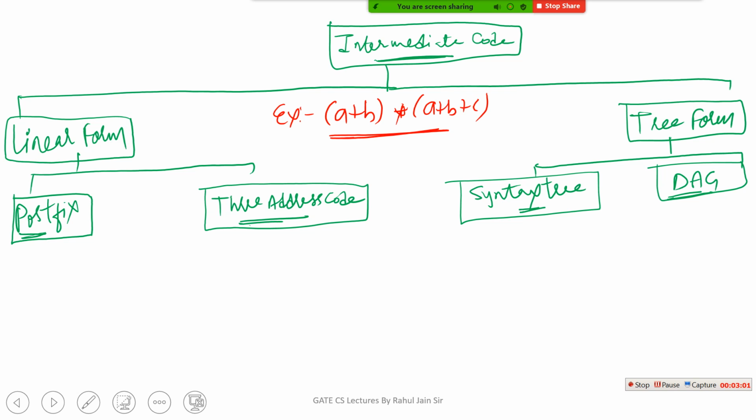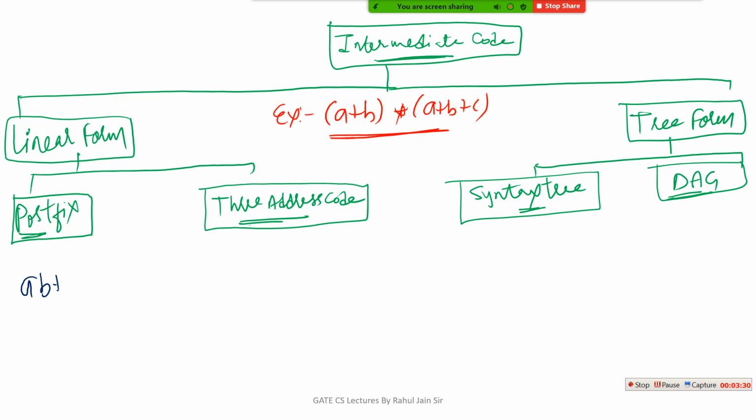So if I make it with the help of postfix notation, all of you know what the postfix notation of this is. In postfix notation, the highest precedence is given to the braces.